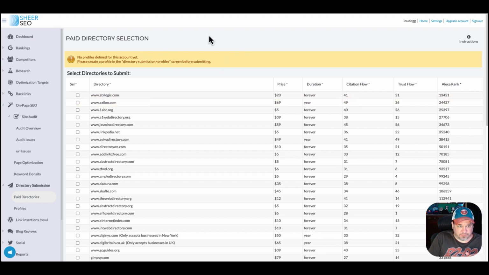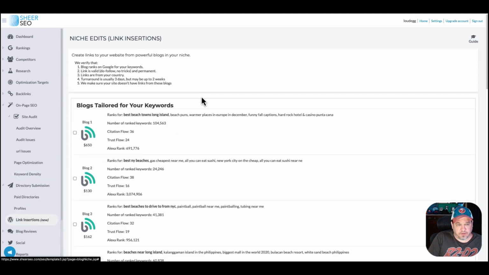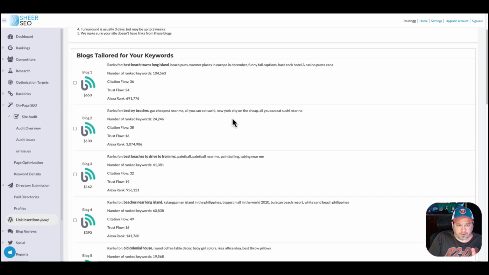You have everything in one tool on SheerSEO. So you can sign up for these, check these off, and then pay for them. You have to add a profile name, title, all that, target URL before you can submit to the directories. You can get backlinks, niche edits from here. So everything in one tool.